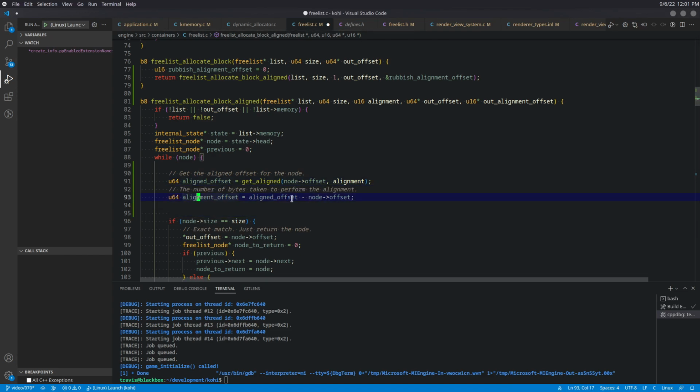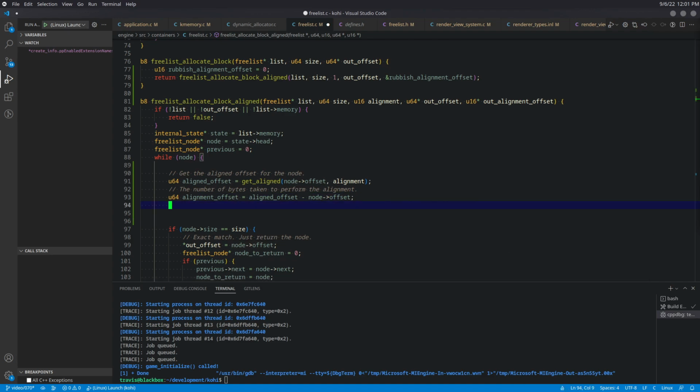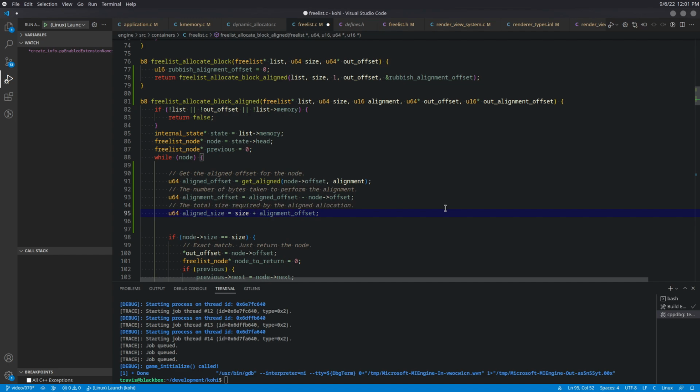So we get that offset by taking the aligned offset we obtained here and subtracting the node offset from it. Then we're going to use both of those pieces of information to say how big the actual size required by the allocation is. That is going to be the size plus the alignment offset.